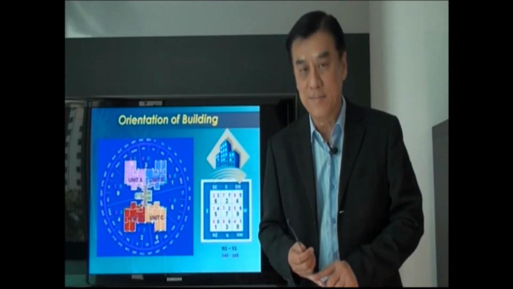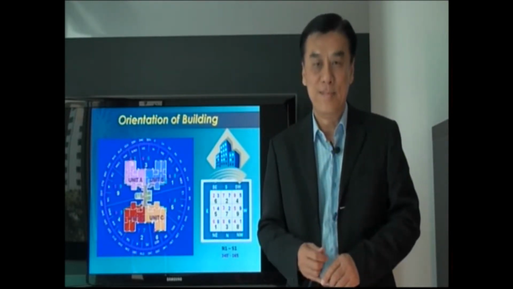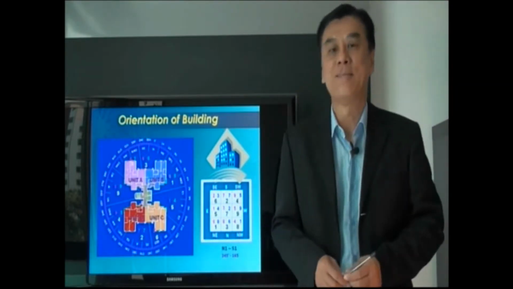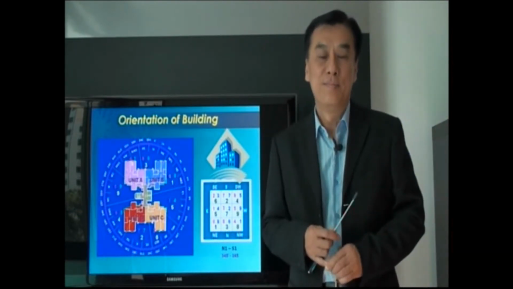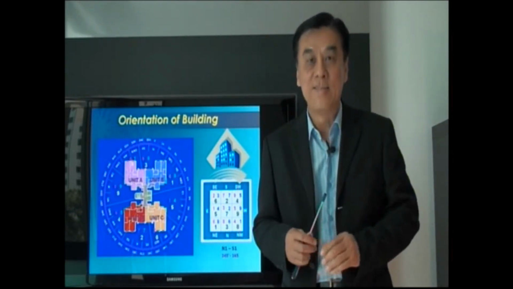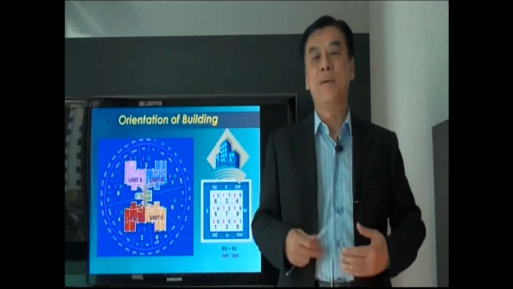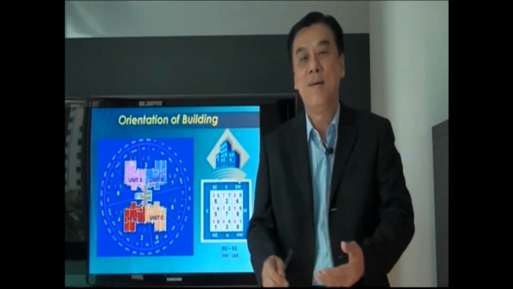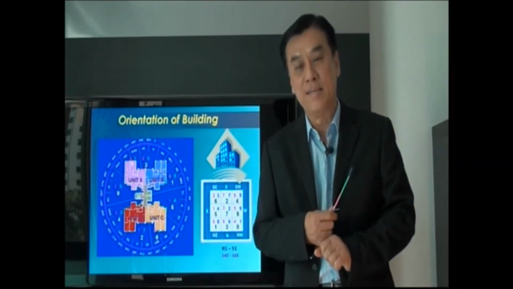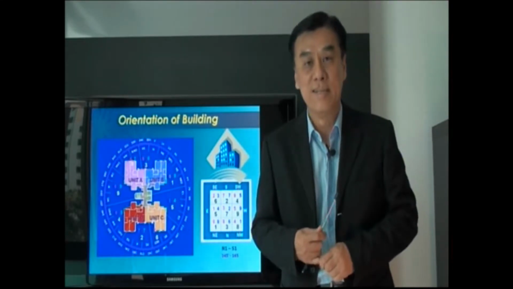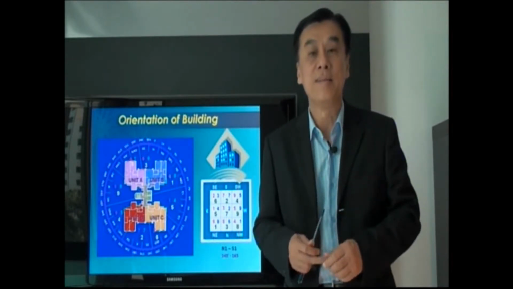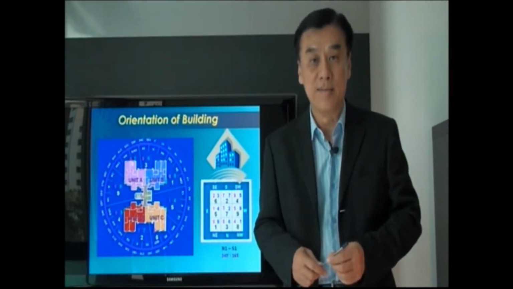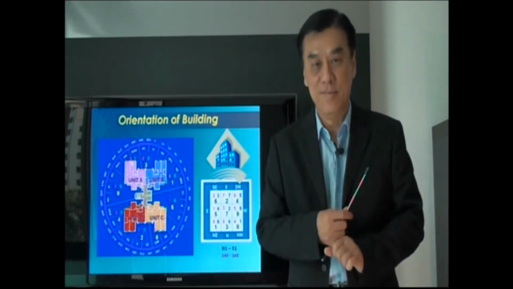After you have taken the reading of the facing, the next step is the age of the house. Now when you talk about the age of the house, this part is a bit tricky. The age of the house is where the house is completed. It's just like a baby is born. This is your birthday. So a house is also the same. When is it completed? So in our Singapore tax of completion, a house is deemed completed if TOP is being issued. In other words, it means you can occupy the building or the house if the permit is issued to you. That is considered the age of the house.